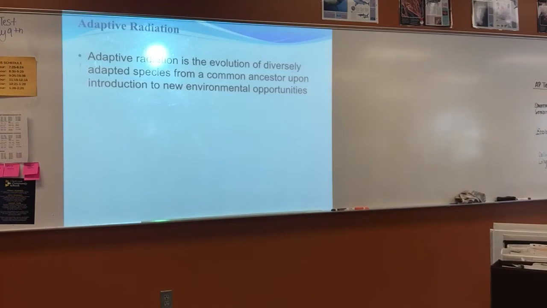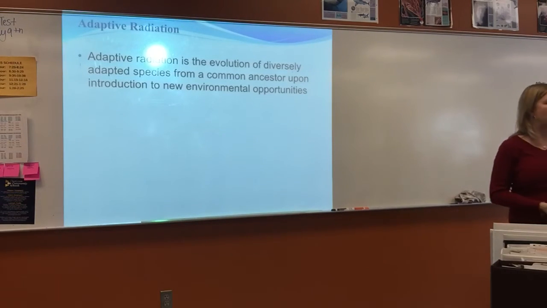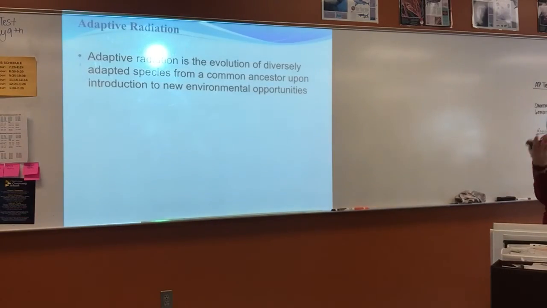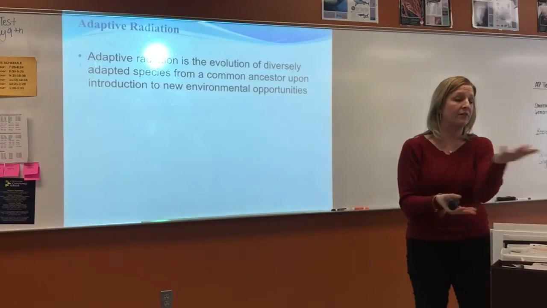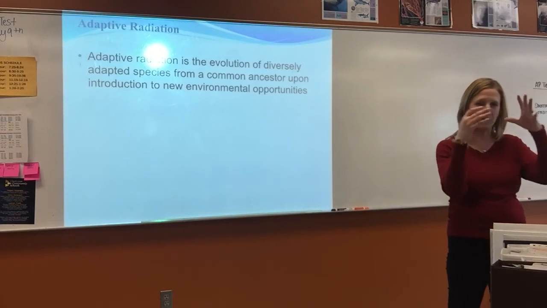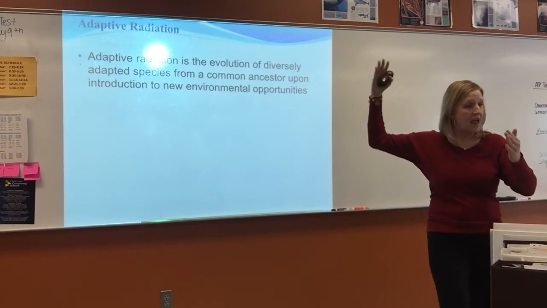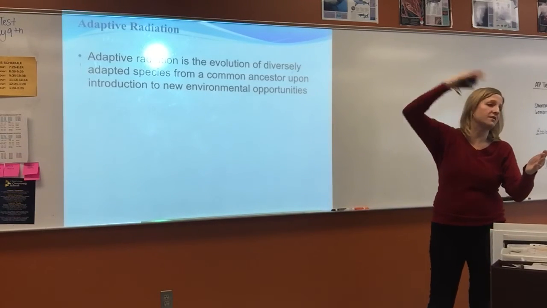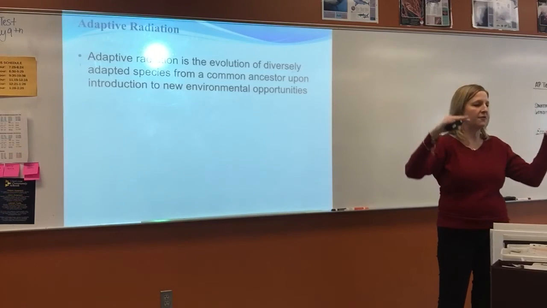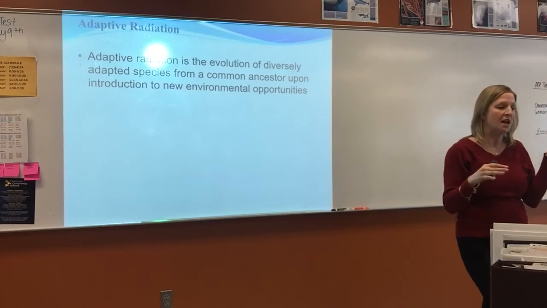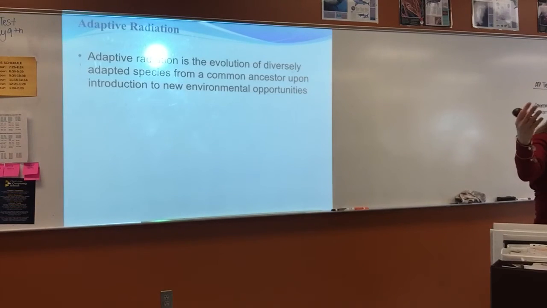And so I used this example when I talked about the Galapagos Islands and how they're formed from volcanoes. Nothing before lived there, but now we have lots of species that are found nowhere else on the earth. And I used the beaks of the finches as an example of that, where they have a common ancestor from the coast of South America, and they go and inhabit these different islands. Each island has different characteristics, and therefore different traits are beneficial on those various islands. And so eventually the species adapts to those various islands, and now when those birds come together, they don't mate anymore, kind of like the cichlids.